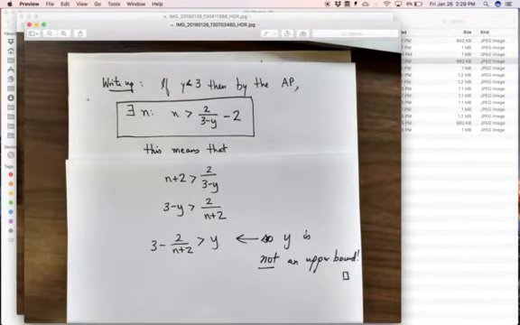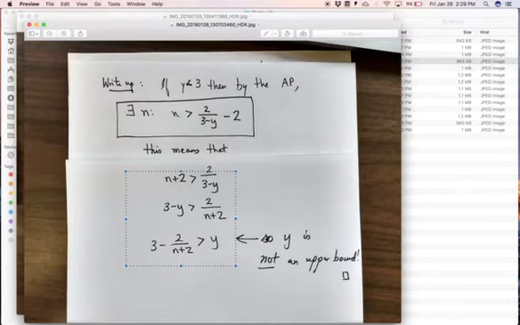So we write up our proof and we say, well, if we had a number y that was smaller than 3, then by all my scratch work, I know that I want to take an n such that n is greater than 2 over 3 minus y minus 2. And this is going to mean that n plus 2 is going to be greater than 2 over 3 minus y. I repeat some more steps, eventually solving for y, and I'll see that, in fact, y is going to be smaller than 3 minus 2 over n plus 2.